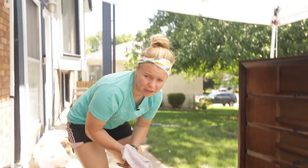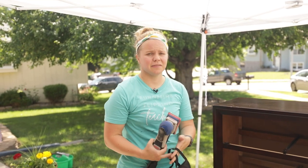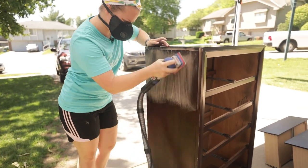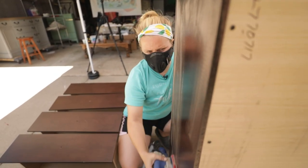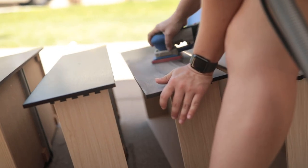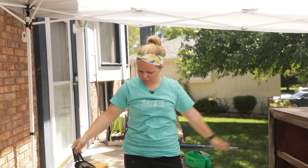We just need to get all that cleaning solution off as well as any other dirt we might have missed. I'm going to use my surf prep sander for the sanding portion. We're not really looking to take any finish off, but there are a couple of scratches I want to smooth out, and this is a pretty glossy smooth surface so we need to roughen it up a tad. I'm going to be using 320 grit sandpaper to do a scuff sand on the whole surface. That only took me less than five minutes, and we're ready to wipe it off with a microfiber cloth.